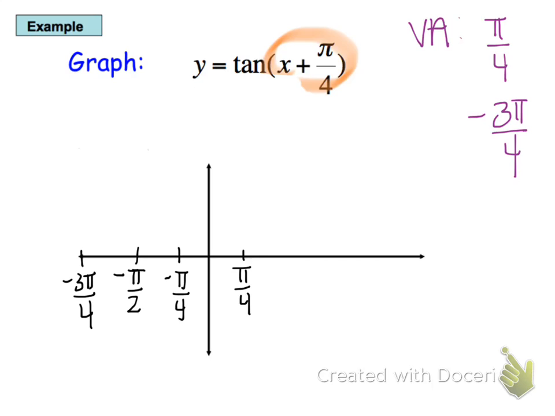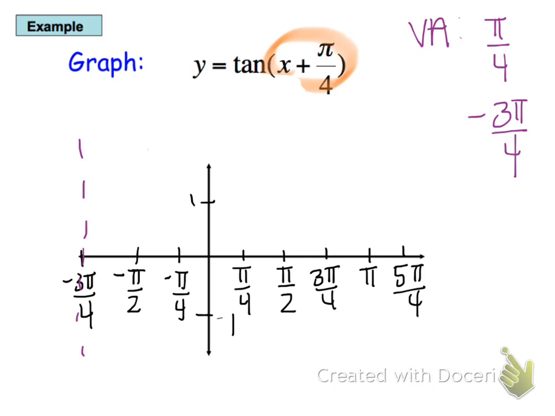And let's go one more time through just so that we can get 2 nice periods of this graph shown. We'll go one more. Let's see, 5 pi over 4. And it looks like our amp in this case is still just 1. So remember, the first thing to do is to plot your vertical asymptotes. So we've got negative 3 pi over 4 and 1 pi over 4. And if I continue, the other one will be at 5 pi over 4.